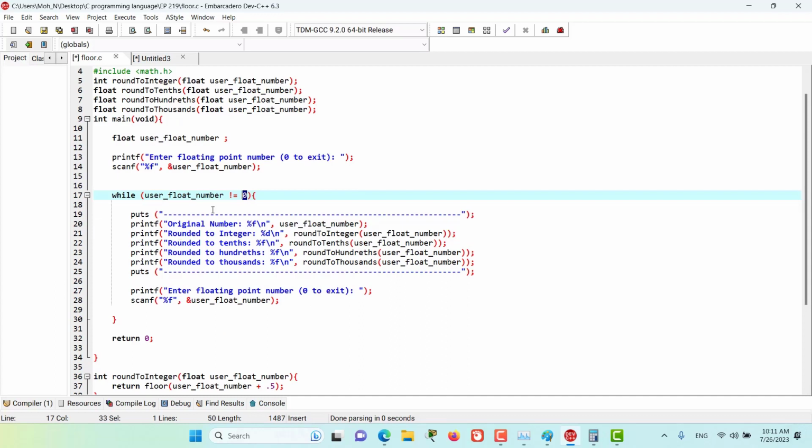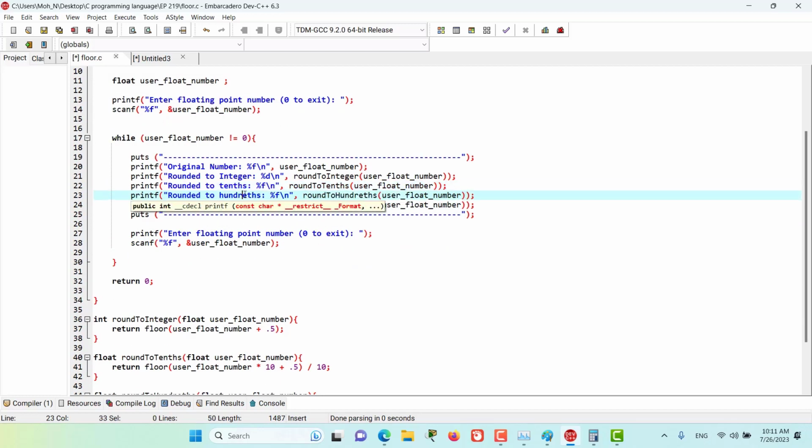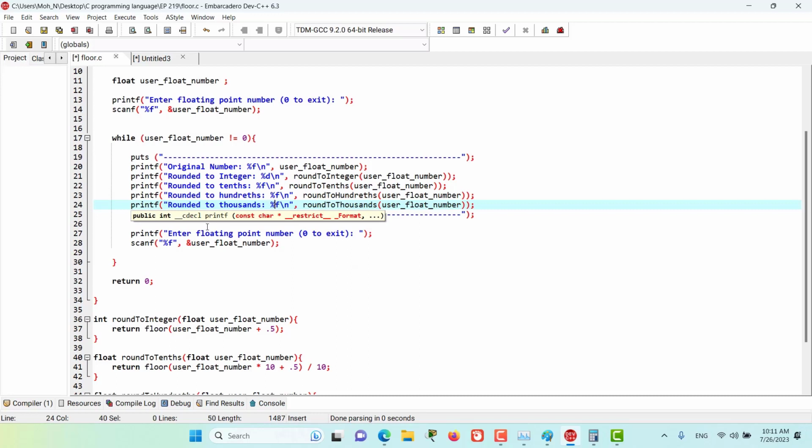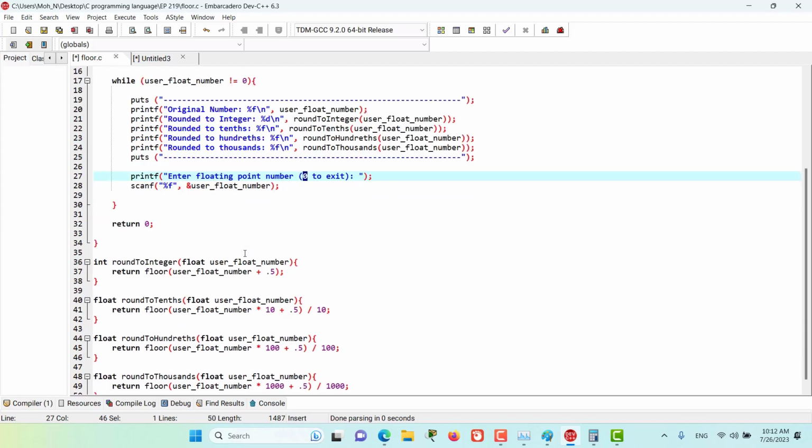As you can see, we have got the number in here. We are going to print the original number, going to print the rounded to integer using this function to print the value, and subsequently we'll print the rounded to tens using this function to print a value, and going on we will do it like that, and the while loop will continue running until we see a 0 entered by the user.